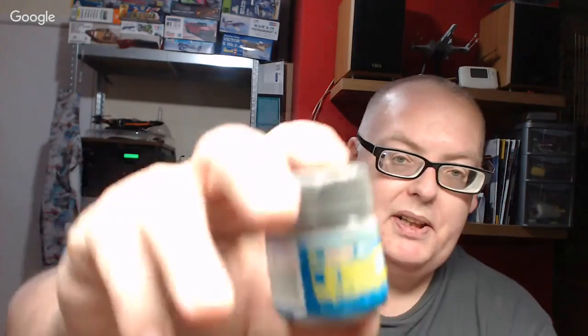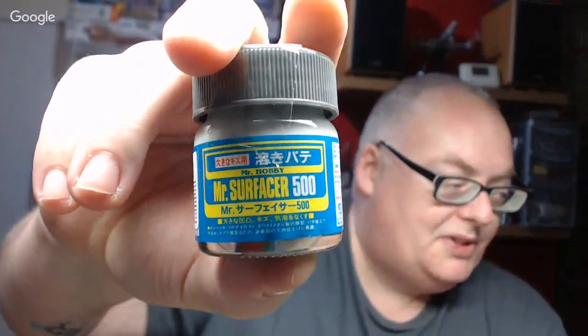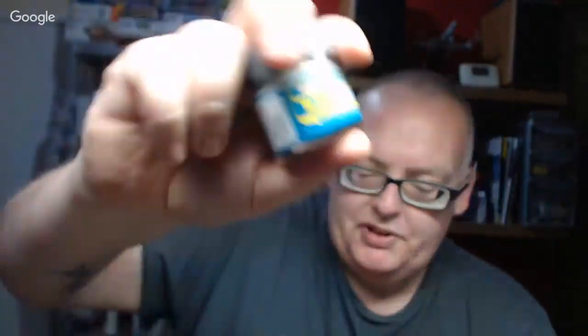It's made by the same people who make this, and I use this a lot, especially if you're 3D printing. This stuff is amazing. Mr. Hobby's Mr. Surfacer 500, really is good stuff. I use that a lot. I just thought I'd get that at the same time. So we'll see what it's like.